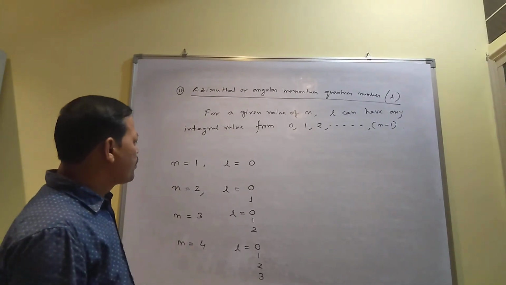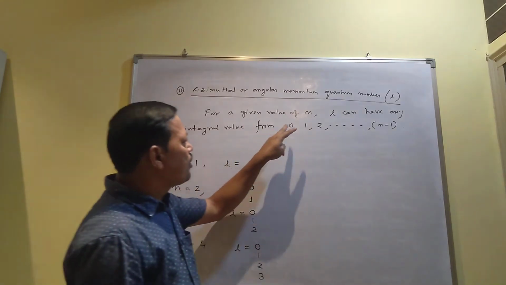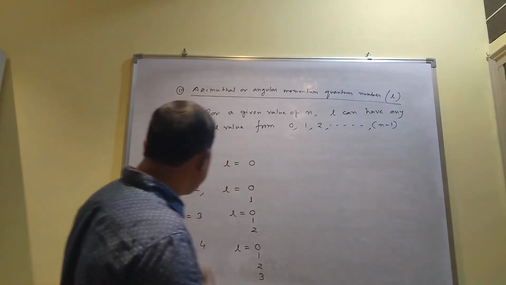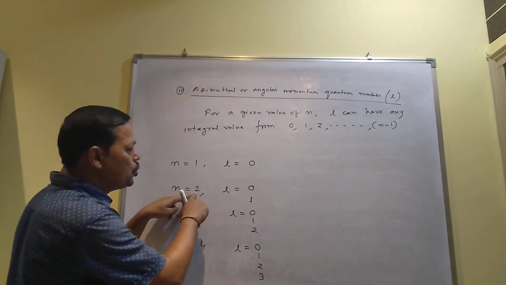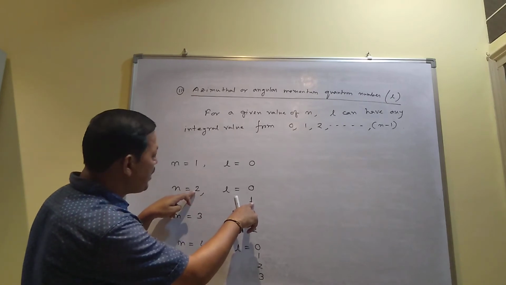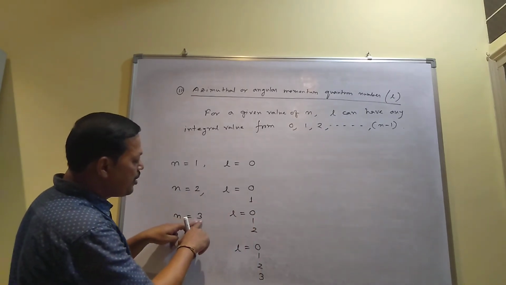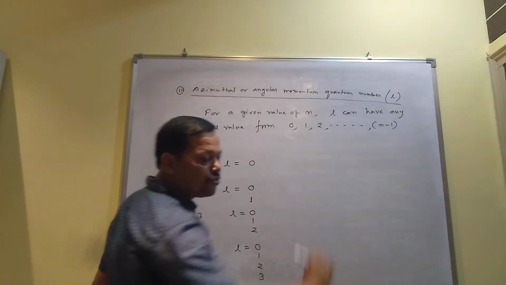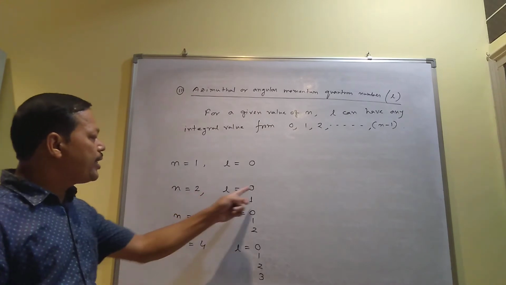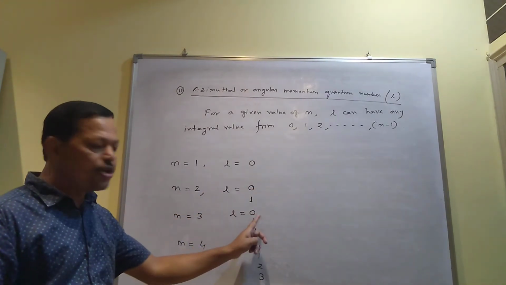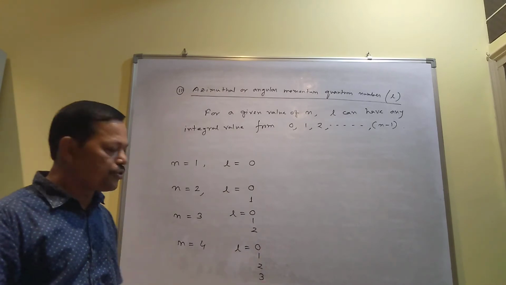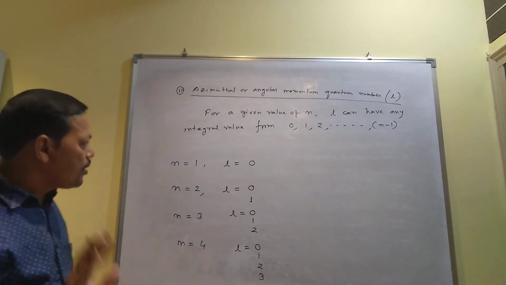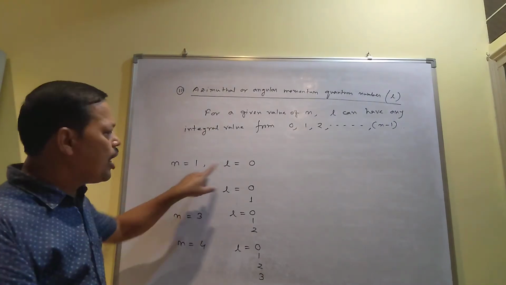Now, here I have given that L value starts from 0 and it will end with what? n minus 1. Let's see here, what is the value of n? 2. That's why the value goes up to 1, I mean n minus 1. Here n value is 3. The last value is what? 2, I mean n minus 1. That's why it starts from 0 up to n minus 1. So if the n value is 2, you will get 2 values. If the n value is 3, you will get 3 values. If the n value is 4, you will get 4 values. Depending on the value of n, you will get the values of L. Now, in the first cell, how many values have we got?